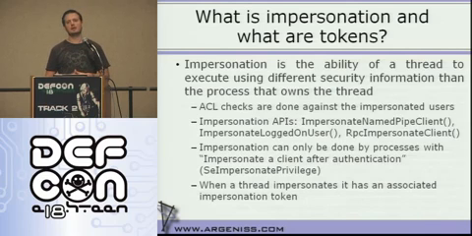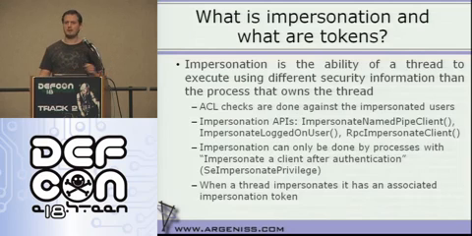So impersonation is, we can say, when a thread can act as if it's running under another user account, different from the process that owns the thread. For instance, we have a process running under the network service account, and that process can impersonate. When a thread starts to impersonate, it can start acting as if it were another user. So when this thread accesses resources such as the file system or registry, all the ACL checks are performed against the impersonated user and not the user that the process is running under.